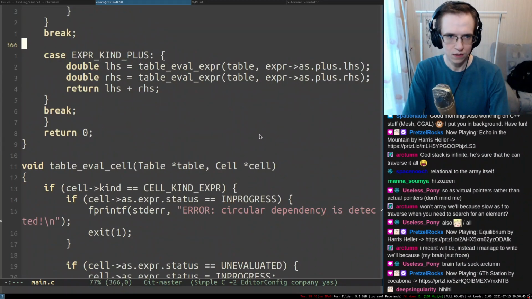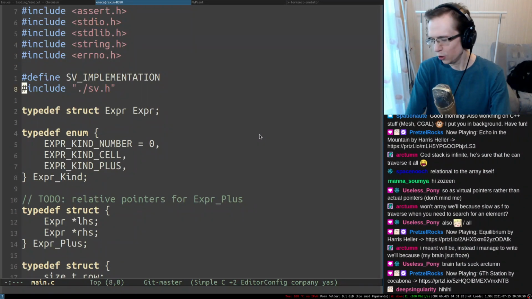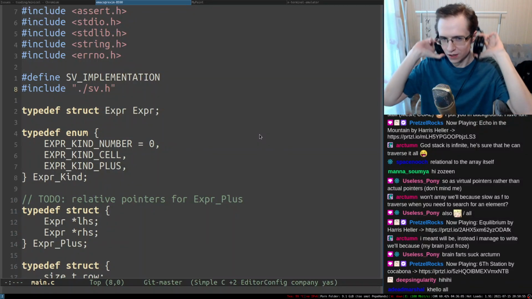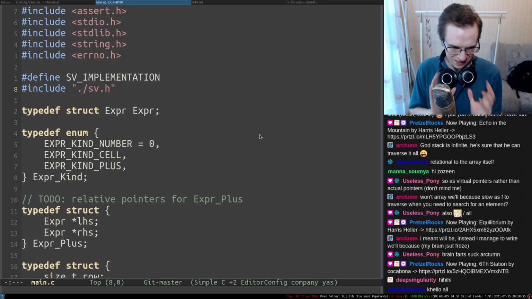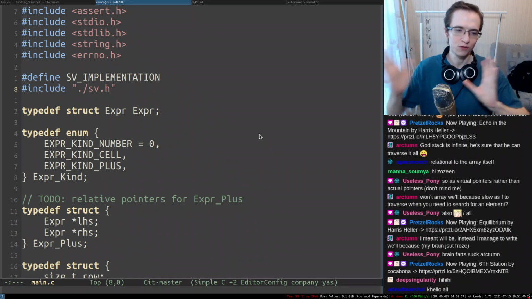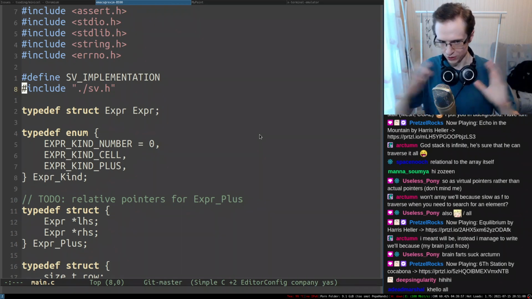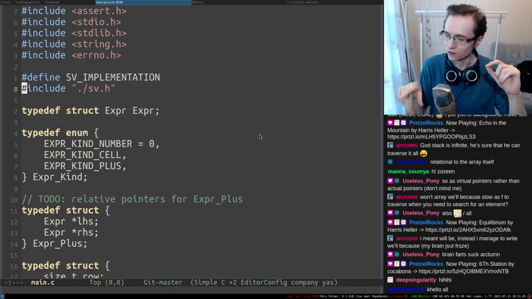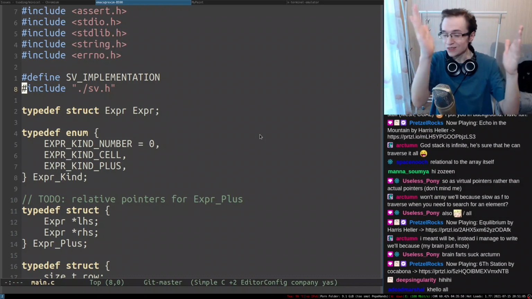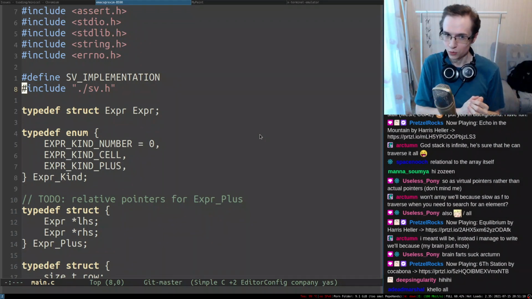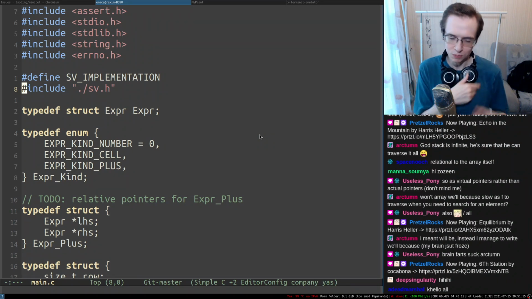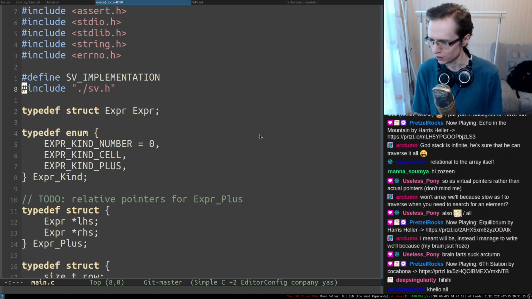So yeah. So I hope my explanation actually made sense. Again, I'm not really super experienced with this kind of relative pointer stuff, right, where you have a pre-allocated pool of objects and objects refer to each other but not through the pointers but rather through indices within that array. But I hope I managed to get the idea across. So maybe as we implement this entire thing, it's going to be a little bit more clear what I mean.